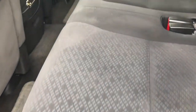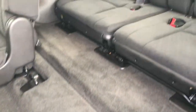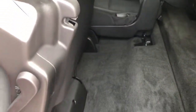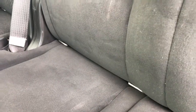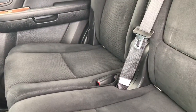Second row bench seating — no rips or tears on any of these seats back here either. These do fold down and then go up to make it easy to get into the third row. The third row is very clean as well, and those third row seats are removable, so you could put both sides up and have a whole bunch of room to carry stuff. There's a LATCH child safety system so you can put a car seat in, and the passenger side has the LATCH as well.